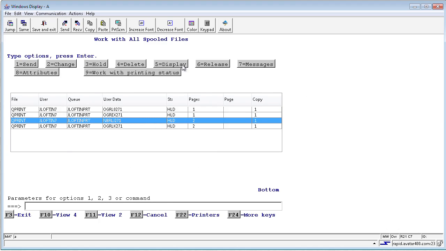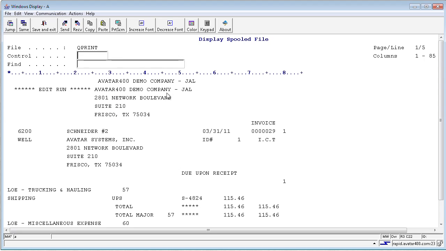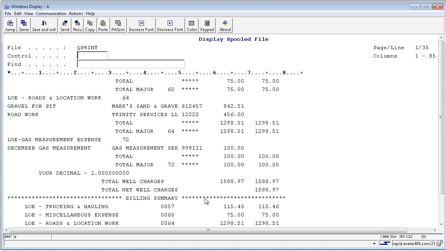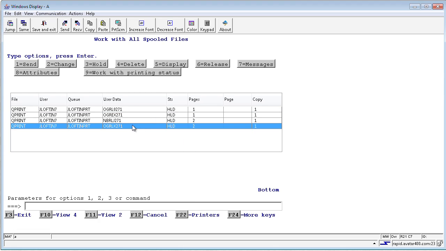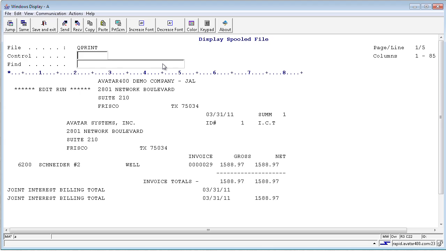I'm going to look at the joint interest bills now. That would show you how it would look on a piece of paper. This would show you the invoice number, the owner number, the well number and name. This tells me I'm billing Avatar Systems, and here are all of my expenses that are subtotaled by category. It gives me a summary billing schedule at the bottom. If I wanted to do some quick keying, if I received this invoice, I would have it already prepared for me. I also have a summary that can be sent out to your owners that would show by well the charges that they have received individually.